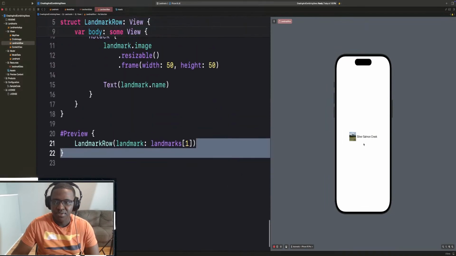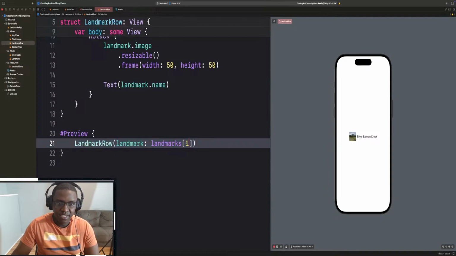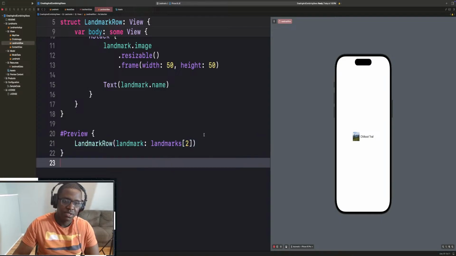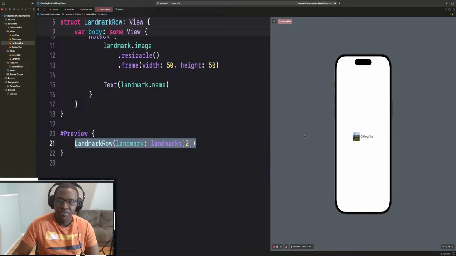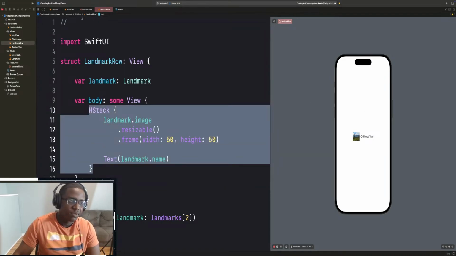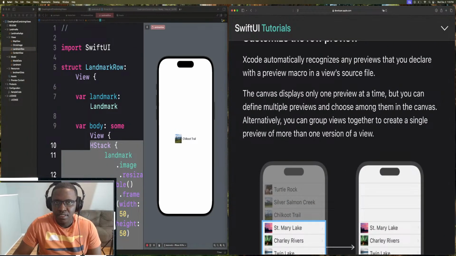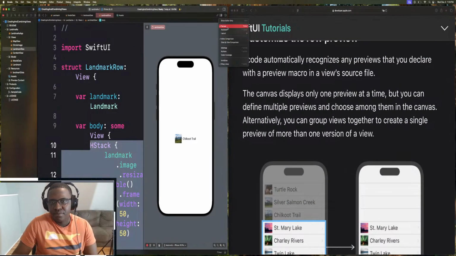So you see how right now we're showing this. This is all based on whatever is inside our preview. Again, if I should change this from being the second element to say being the third element, you'll notice that it changes the checkout trail and the images support. So whatever we want to show inside our canvas over here, we have to add that view inside our preview. Just having it up here won't exactly affect this. It will, but not exactly. So let's minimize our canvas again.